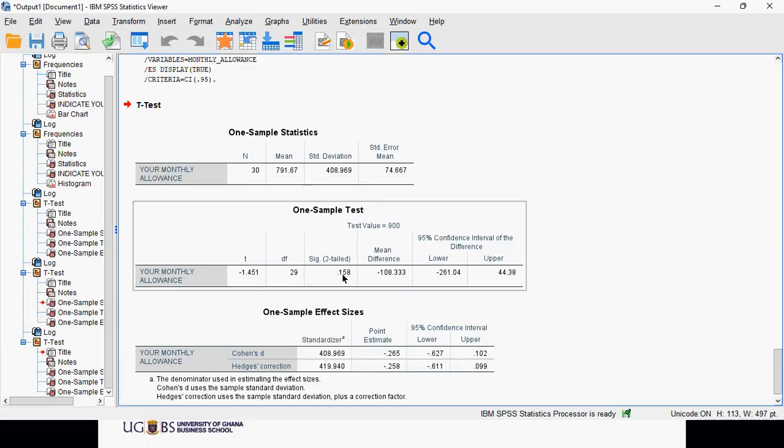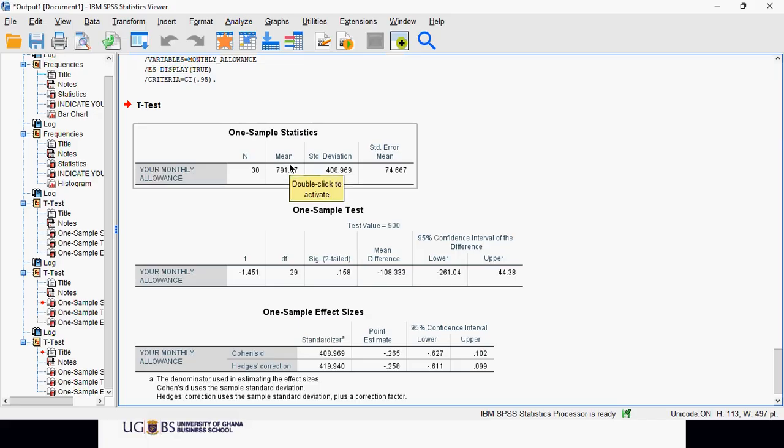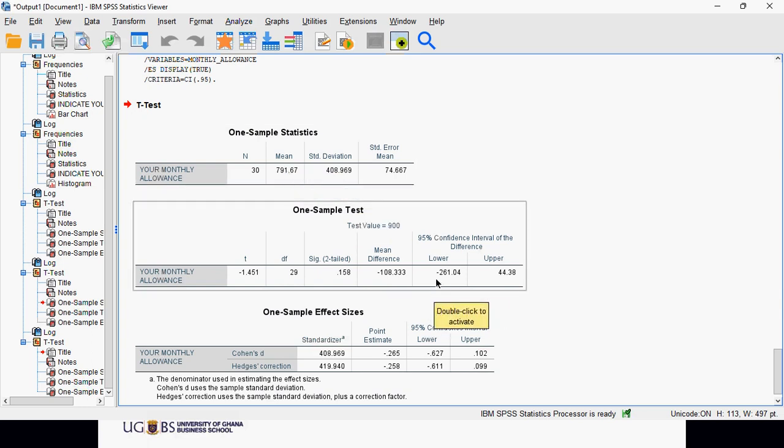You go for it. So now you see that the p-value has changed to 0.158. This is greater than 0.025, right? So now we fail to reject the null. So for this one, we will fail to reject. In the question, if they want us to compute anything, they will assume the population mean for us, but the sample mean will be here. This is the sample mean, and the population mean will be given to us, right? So basically, this is up to this point.